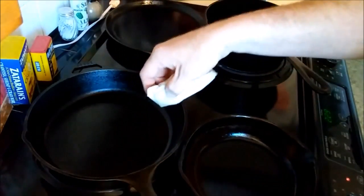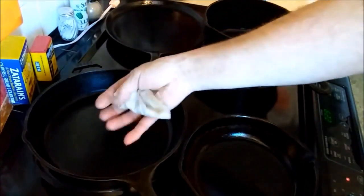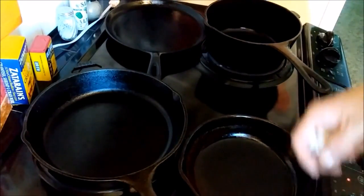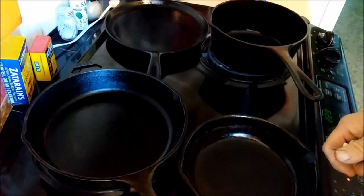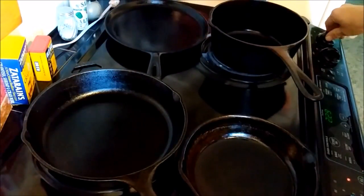You know, scrub as much as you can out, boil it, put some water in it. You don't have to put a lot, just a little bit, until you see it start to boil and you'll see the stuff start to come loose. So it's pretty simple to clean them. There's no reason to stick these in a fire and burn them down to nothing every time you get something stuck on them. Hopefully that'll help some people out that are not real familiar with cast iron.